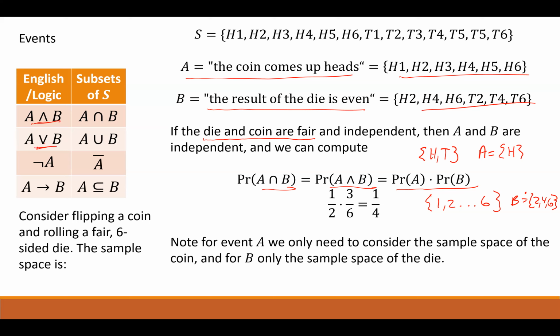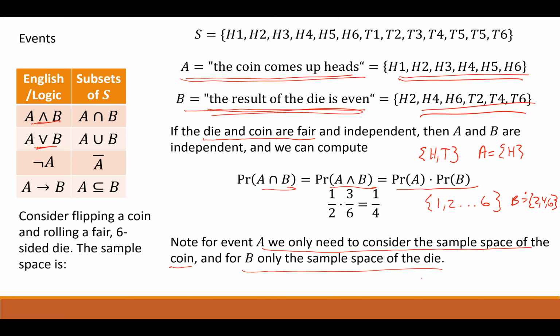When we are taking that sort of shortcut, the convention is to use these logical operators instead, because we're doing a lot of extra work here. We're still going to get the right answer, but we can look at this event as being independent of this event, and then it makes our computations easier in some sense. So for event A, we only need to consider the sample space of the coin, and for event B, only the sample space of the die. So we can kind of separate our 2 events. Questions so far? All right.